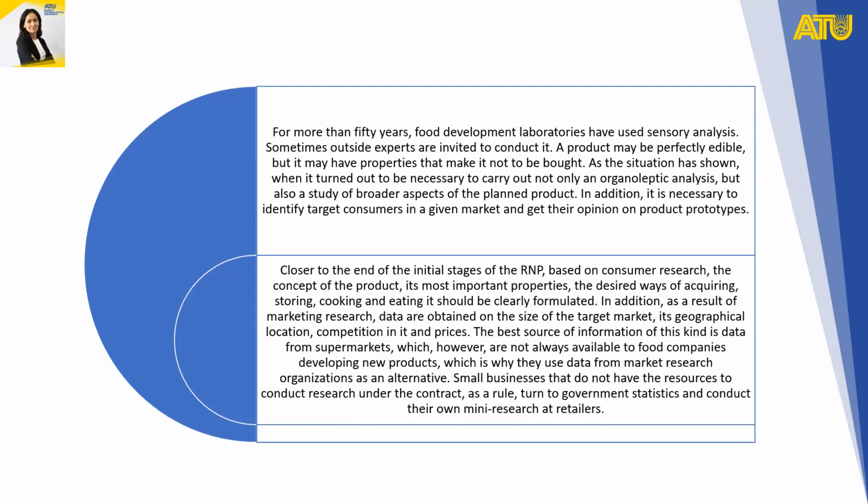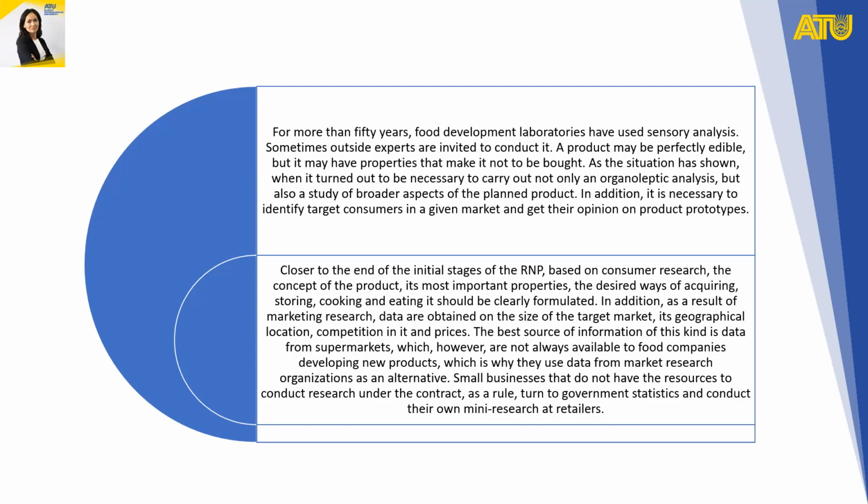In addition, it is necessary to identify target consumers in a given market and get their opinion on the product prototypes. Closer to the end of the initial stage of the R&D, based on consumer research, the concept of the product, its most important properties, and the desired ways of acquiring, storing, cooking, and eating it should be clearly formulated.